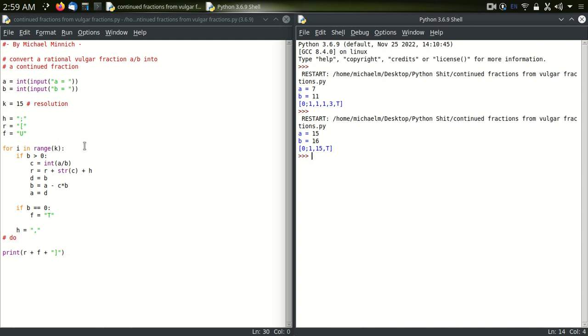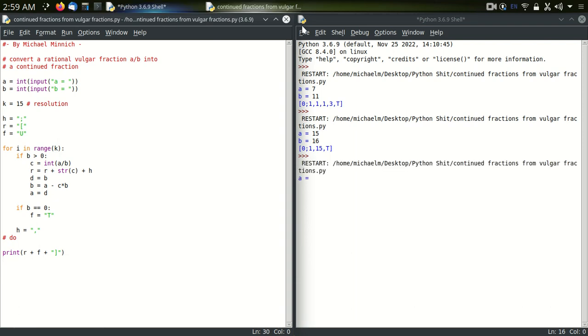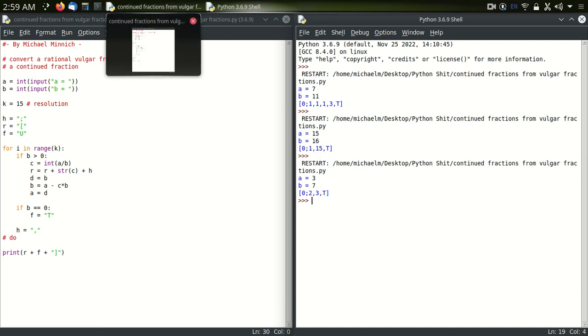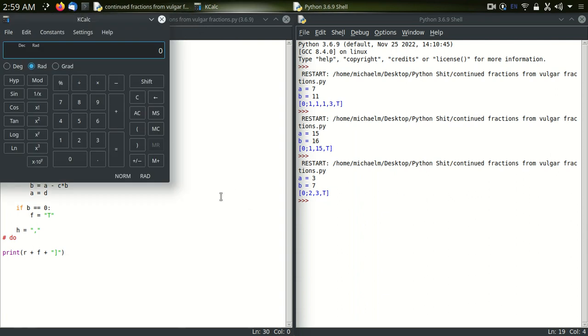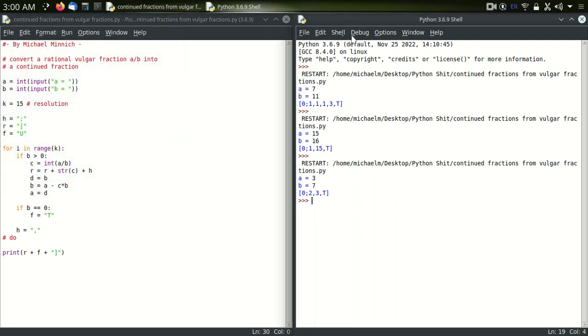So this resolves that by, so let's see. Let's do like 3 on 7. All right. So it's clean, it works. But in the other one, I would have to go to the calculator and do like, well, what's 3 on 7, and then put that in, and then because it terminates somewhere at the decimal, it would be trying to resolve that out, and it wouldn't work correctly. Yeah, but this does work correctly because it's never doing that.